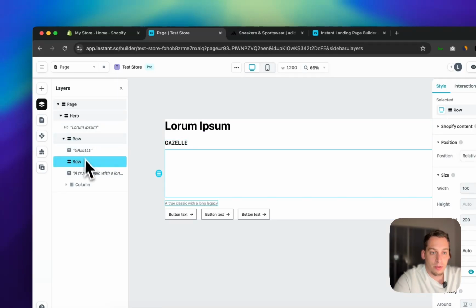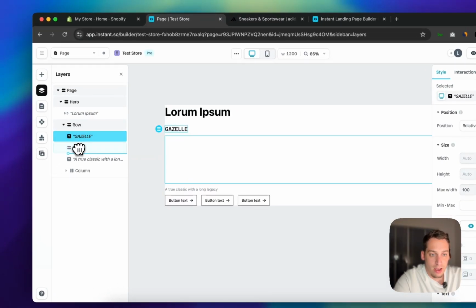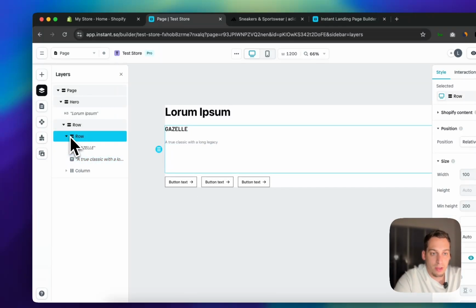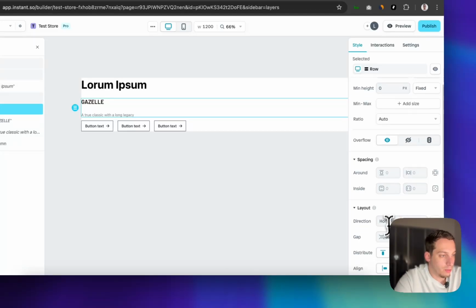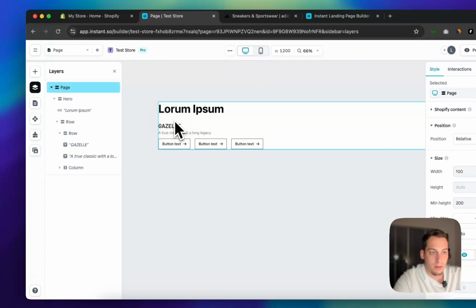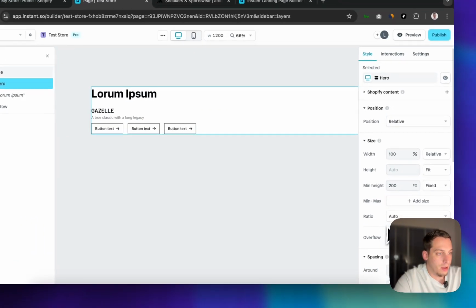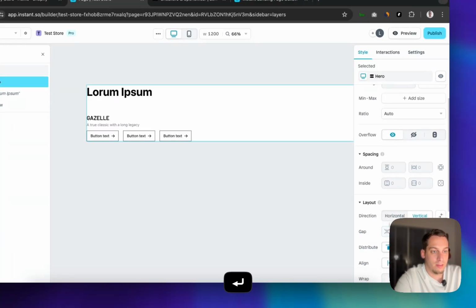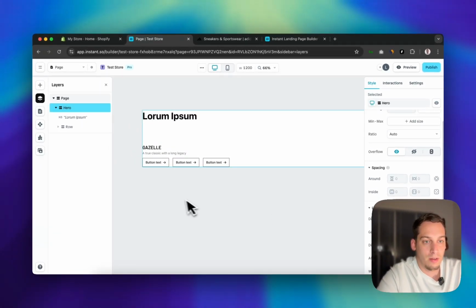Let's go back to our layers, and let's drag these elements into this row. So we're just putting everything into a compact place. Now let's just decrease the size of this to about, I would say even like 6 pixels, something like that. And now this hero section has a nice spacing here. And we can even increase the gap of everything. We can make it like 60, maybe 70, maybe 100, 120, something like that.